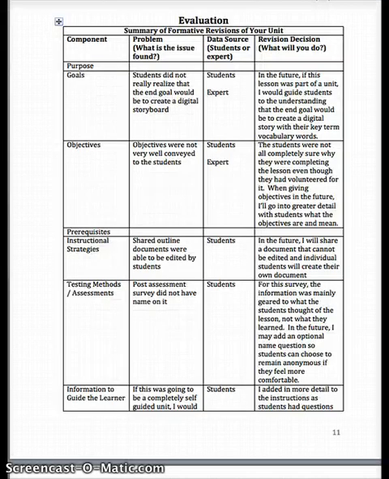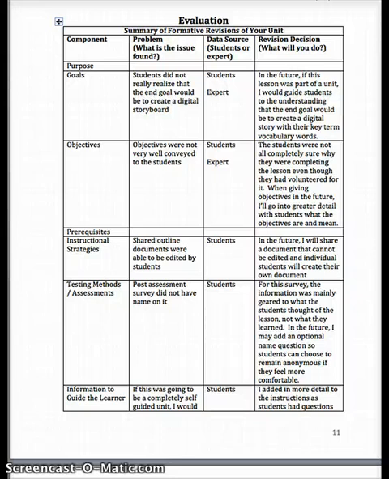The last thing that I'll show you are some of the changes I made to my lesson based on the post-evaluation that my expert and students gave me. First of all, the students didn't really understand what they were doing to start the lesson. They didn't know why they were doing it, even though they had volunteered for it. So in the future, I would just try to make that a bigger part of guiding the students to understanding the goals. I don't think it helped that I also took a lesson from basically day 7 of a 2-week unit, and they were starting with that, so it hadn't really built off itself.